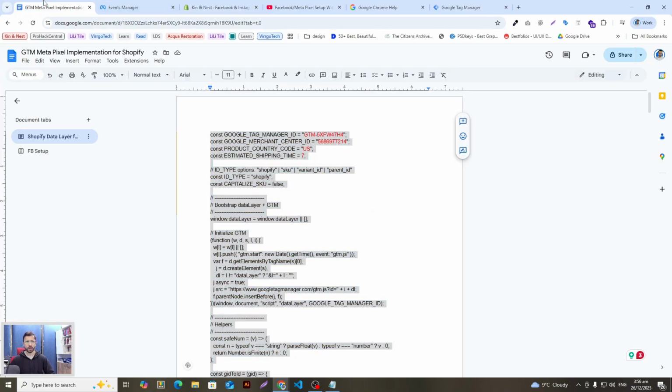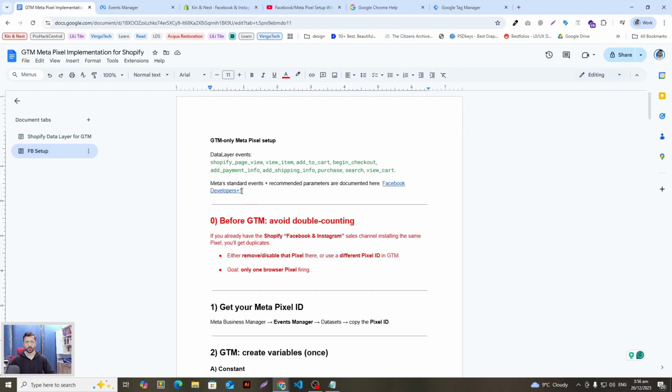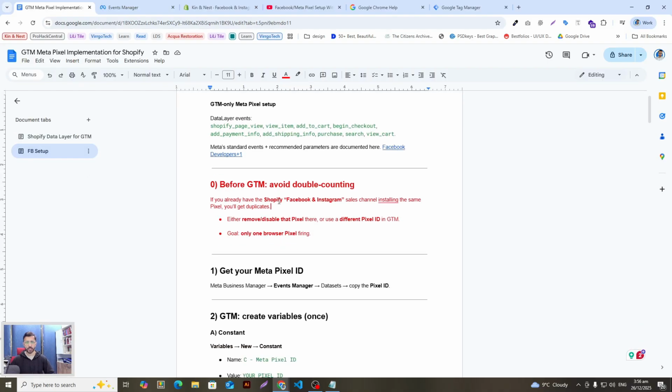Now, one more thing: if you have, let's say, a Shopify store, and you have connected your Shopify store with your Facebook account via the Facebook and Instagram channel, or the Facebook and Instagram app, you might have a pixel connected from there, and you have to disable that, otherwise it's going to cause double counting, right?